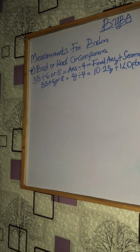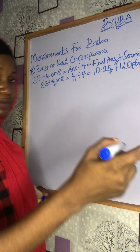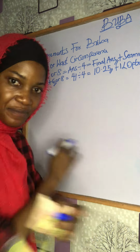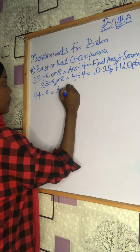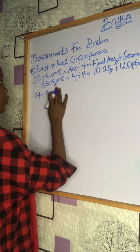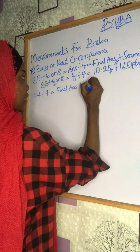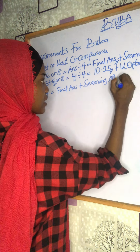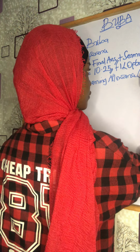But if I'm doing the non-fitted directly, that is, when I measured the mannequin, I measured 44. This is non-fitted. I just measured straight. I'm just going to divide this 44 by 4. 44 by 4 is equal to the final answer. And I can decide to add my seam allowance, which is optional. Either I remove my seam allowance from the final answer, or I add, which is optional.